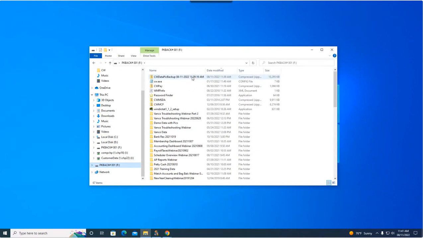Okay, so I've verified now that that backup is actually put onto my flash drive by verifying the date and the timestamp on that and the file name. Okay, don't assume, check it. It's worth the extra few seconds and the peace of mind to ensure that you've got the data there. Okay, don't assume. When we assume, that's really when you get into trouble, especially when you need that backup.